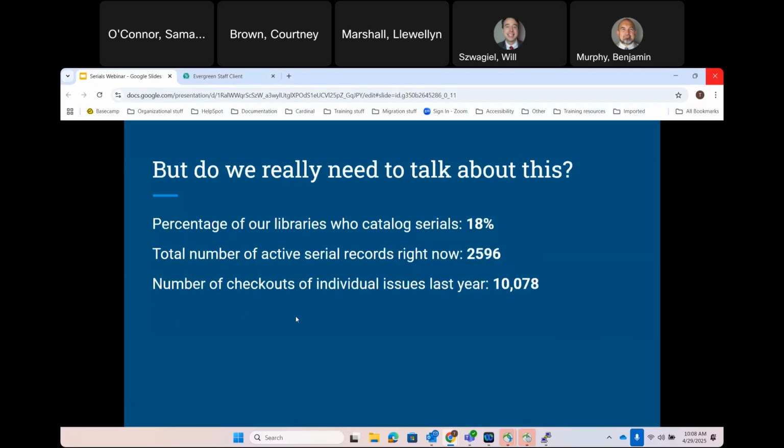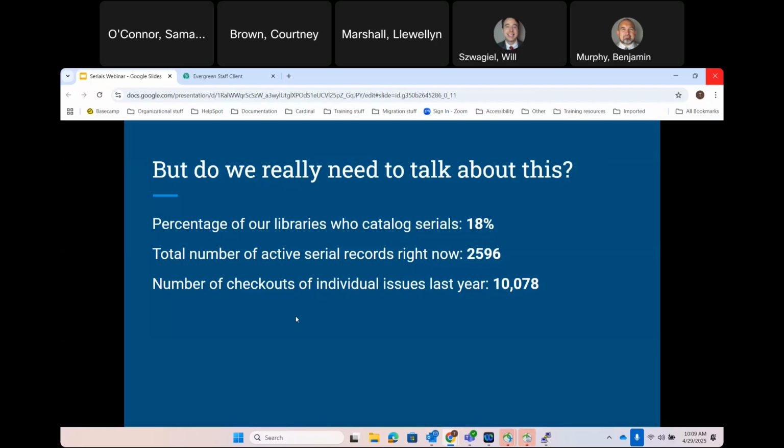Before we really get into how to work with these materials in Evergreen, I did want to talk about why we're even bothering with this. I think a lot of people outside of libraries definitely have a perception that this type of media is kind of dying. And the idea of having them in libraries may be surprising to people outside of libraries. I think most of the people here obviously don't necessarily share that perspective, but I did want to just share some numbers that I had.